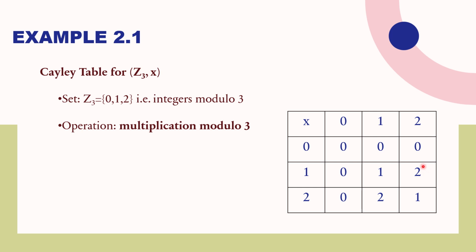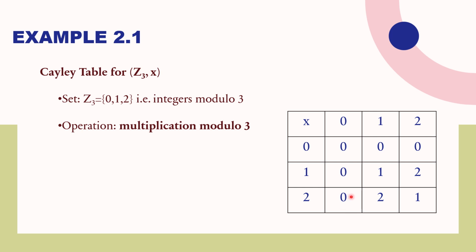So do we see it's a group or not? It is not a group. Why? Because we have 0, 0, 0, and here we have 0, 0, 0. There is a row and there is a column where elements are repeated, and for it to be a group, elements must not repeat themselves. So it's not a group, so obviously it's also not going to be abelian.